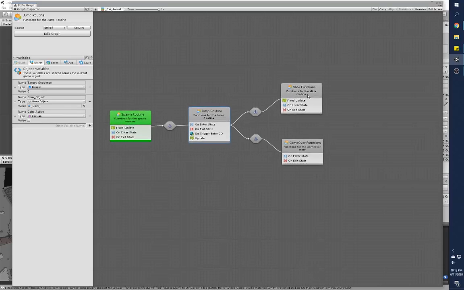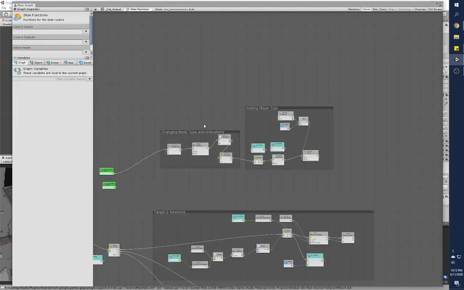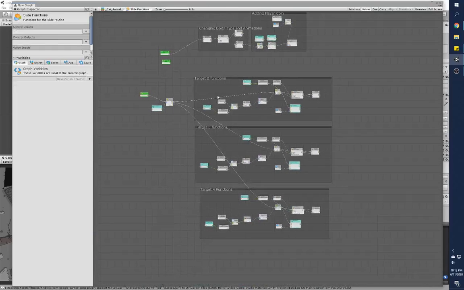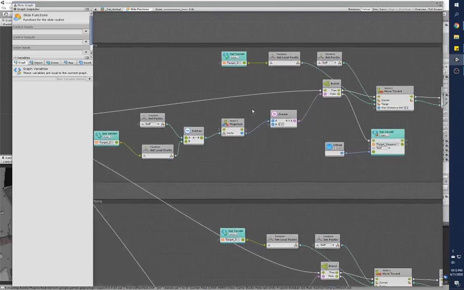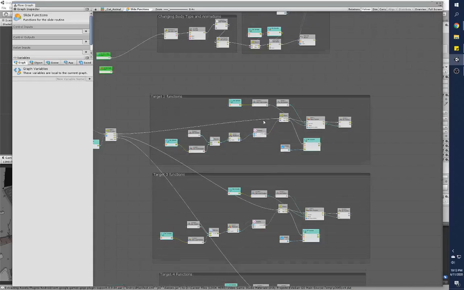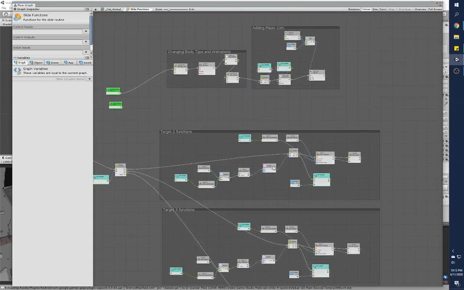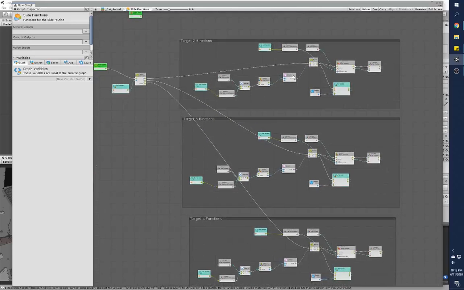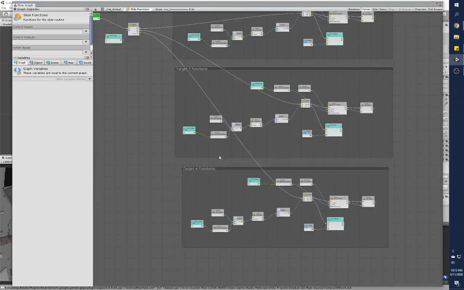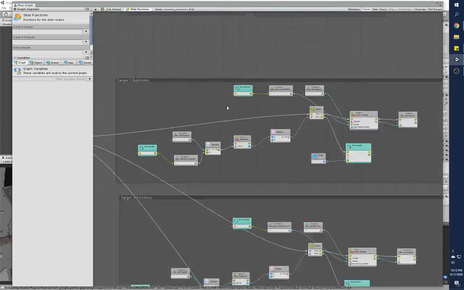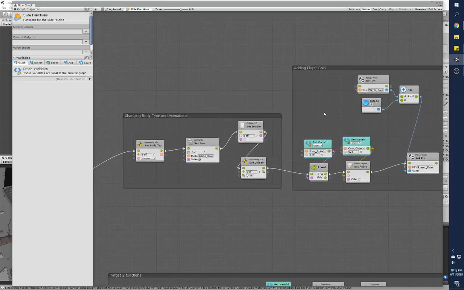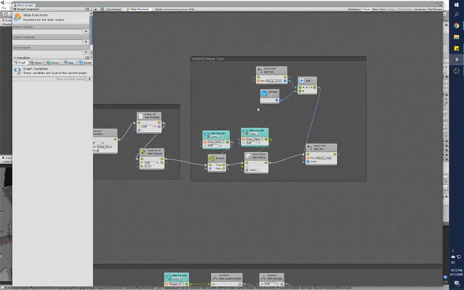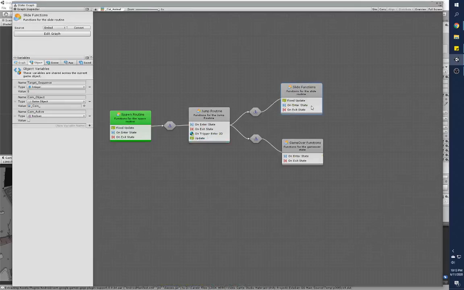Once we go to the slide functions, they are basically just a bunch of movement functions which move the player towards different points on the slide. So we have 3 targets, I believe. No, we've actually got 4 targets. There are 4 in total. So we've got all of these functions to move the character towards those game objects or transforms.